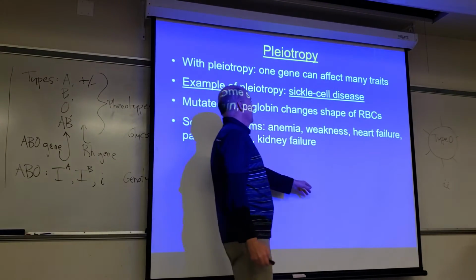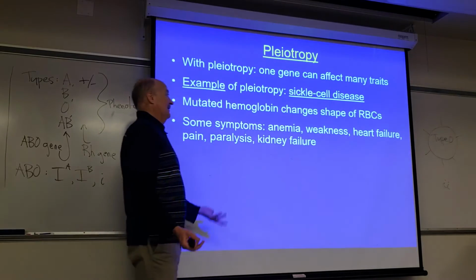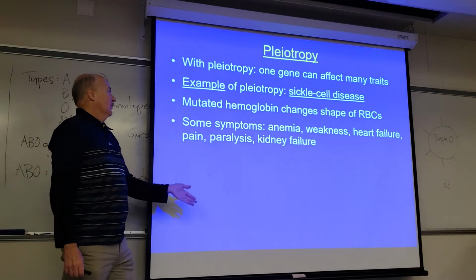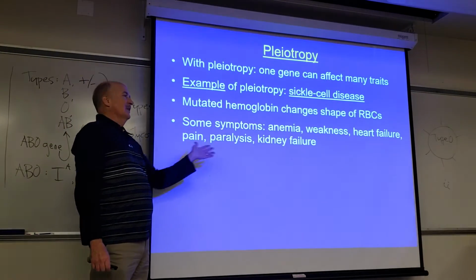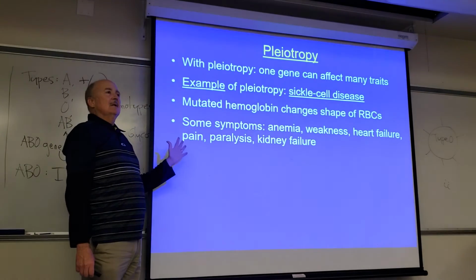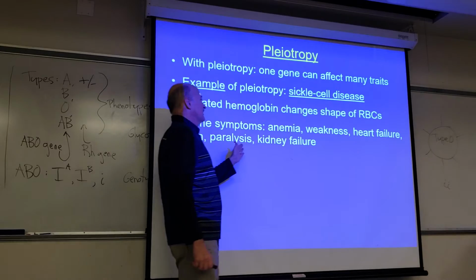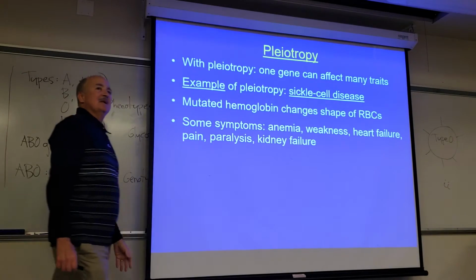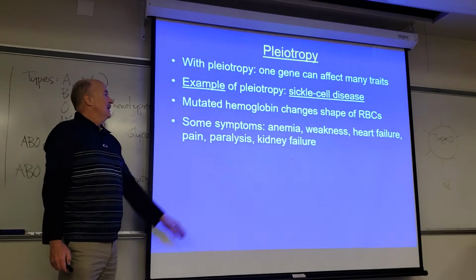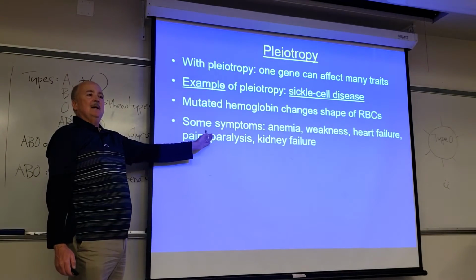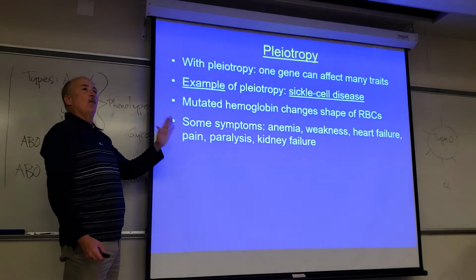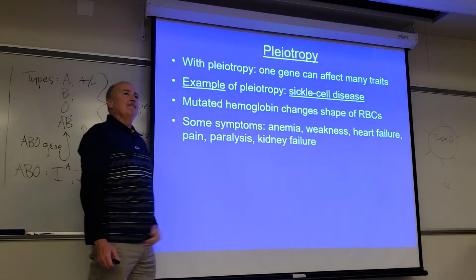But you can have symptoms like, for instance, being anemic, obviously, or extreme pain, or organ failure, or paralysis from strokes. There's a lot of different things that go on with sickle cell. And you might, if you didn't know better, think these are different diseases, but they're actually all the same disease. They have the same underlying cause. It's a single mutation that leads to this. To get these effects, the person has to be homozygous mutant. They have to have two of these mutant alleles. If they have one normal and one mutant, they're okay.